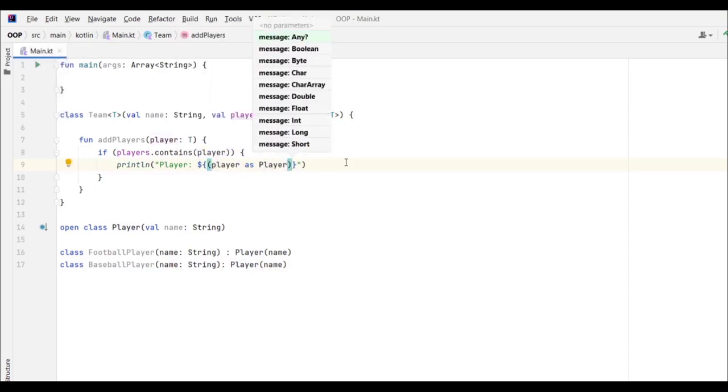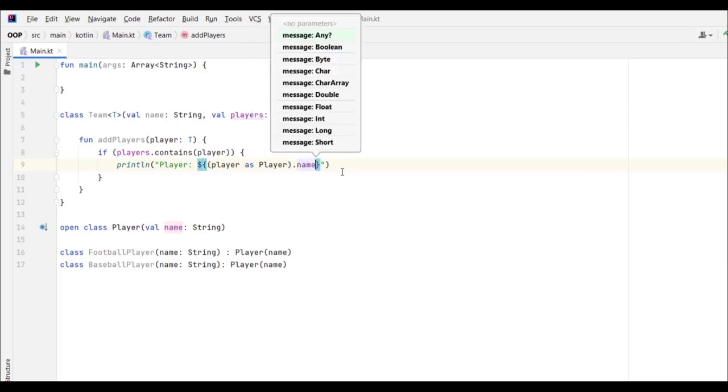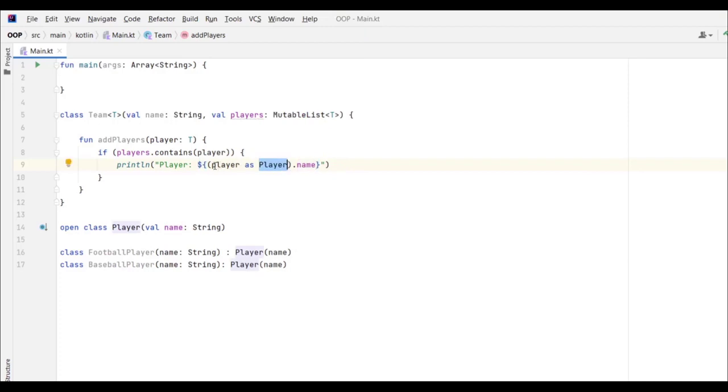And now at the end of the closing parenthesis, you put a dot, and now we have access to name, because we said to the compiler, hey, treat this player variable, because I don't know if this is going to be a Player object passed here, or a baseball player or a football player.